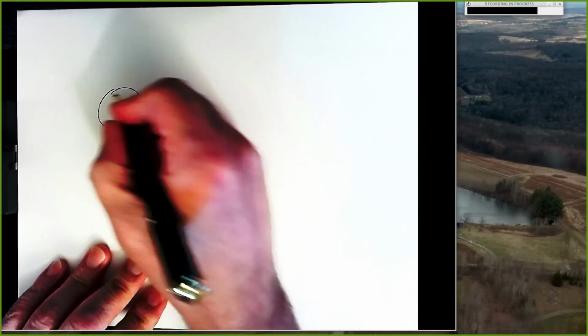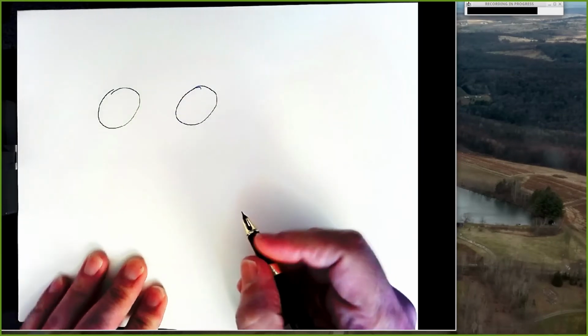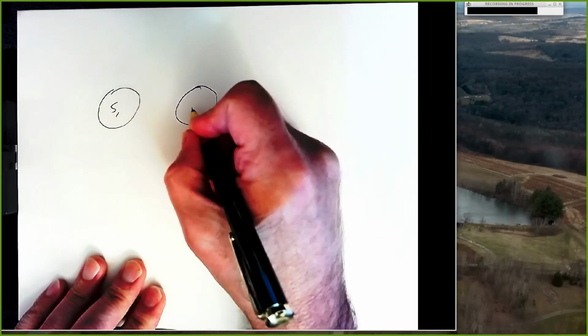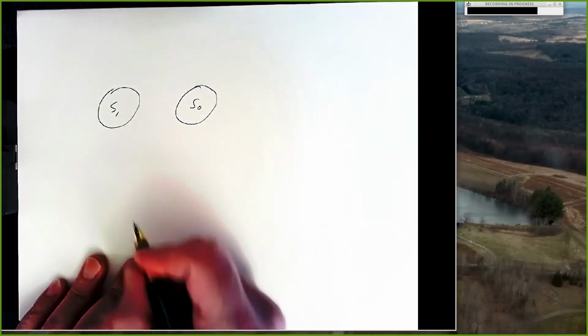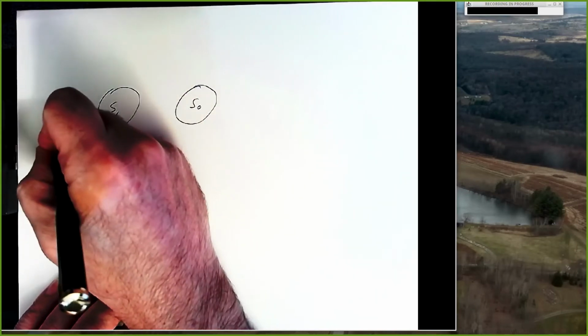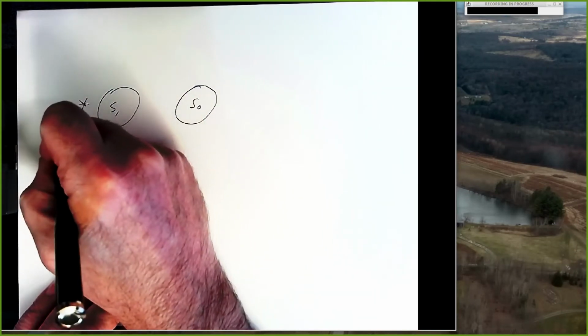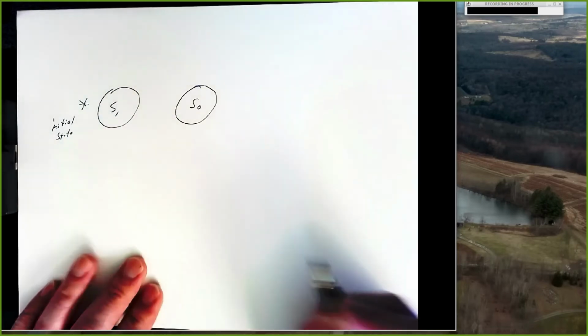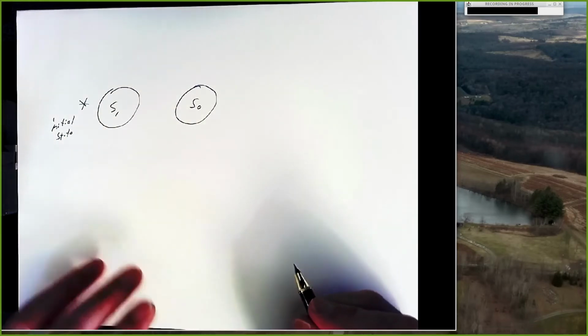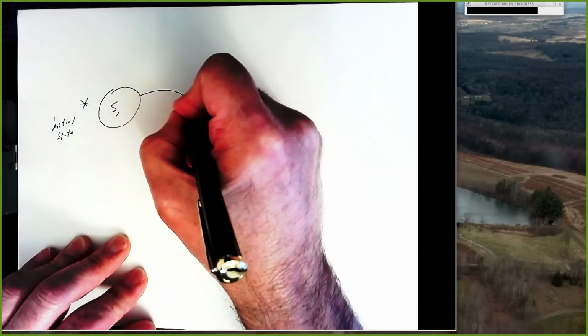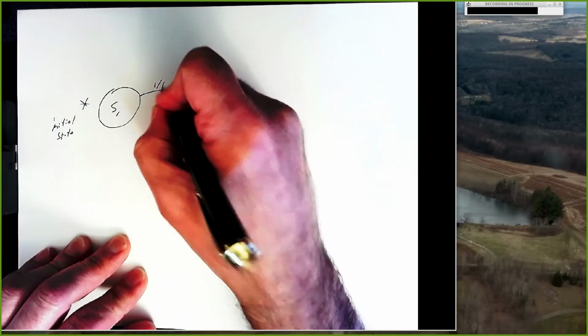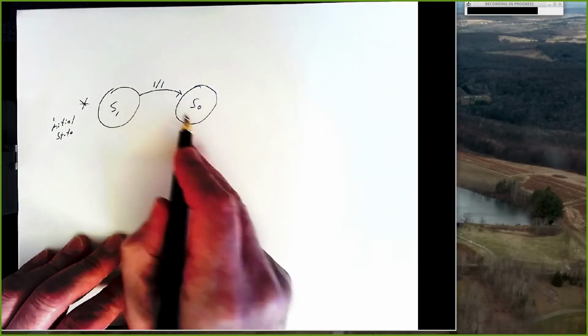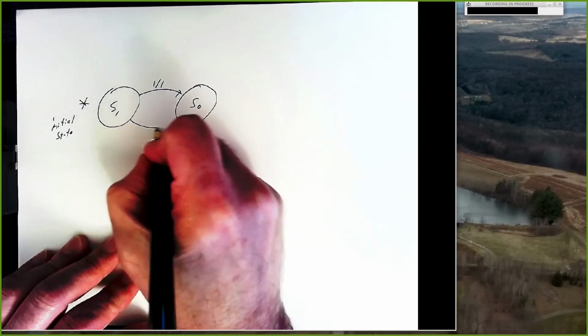So here's a machine with 2 states. And let me just call this S1 and S0. Let me put a star here to say this is the initial state. And my machine's going to look like this. If I have a 1, I'm going to output a 1 and go to S0.